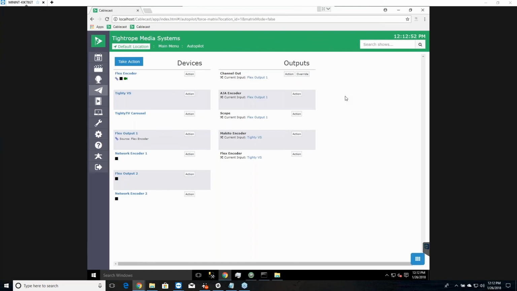Also, as a part of this live pass-through feature, if you're using live pass-through, you are locking your channel to an output of the Flex server. A few of you have been asking us to do this for quite a long time. Well, with pass-through, it's now possible. Pass-through requires that we lock all output to a channel to a specific output on the server. That way we know which encoder to send to which output. So by using live pass-through, you're also locking your channel output to one specific server output.